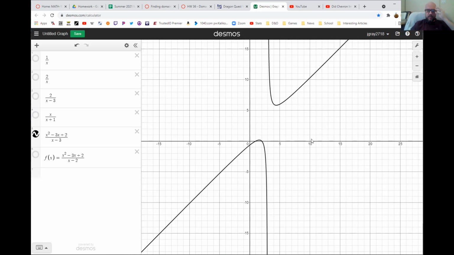And I wanted to point a couple of things out about this and about other ones. Every one of these, you might notice, has a vertical asymptote. This one is at 3. If I have x equals 3, there's an asymptote there. Let's make it 0.5 opacity. So there's a vertical asymptote there, and the reason is that when I try to put 3 into the denominator, I get 0.